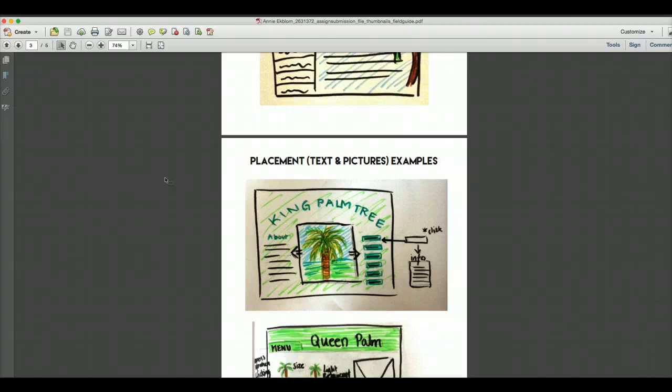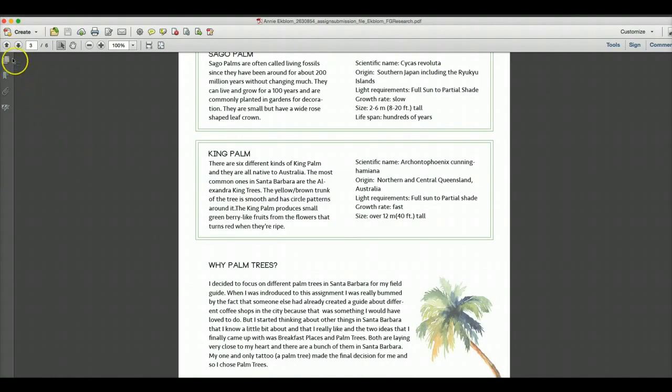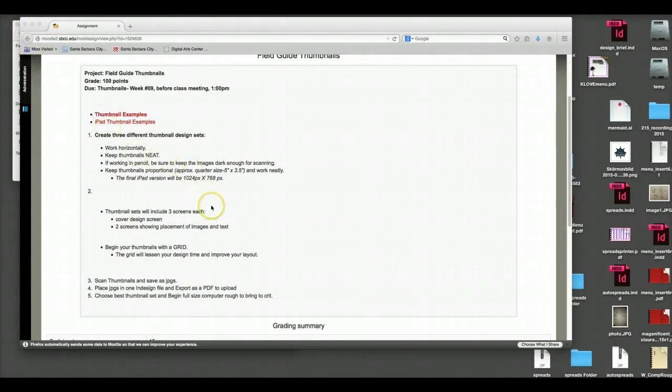I know it goes fast. I want you all to feel capable. Are our computer roughs due next class? Yes. Annie has already uploaded roughs. I want you to refine and refine and think it through — you're not going to hit the nail on the head right away. Once you start to get into interactivity, you might say 'that was a great idea' or 'oh my god, it's my favorite thing to create.' You'll need to have video in this, and you'll decide whether to have music — but you do need sound. Multi-state objects too — there's criteria.